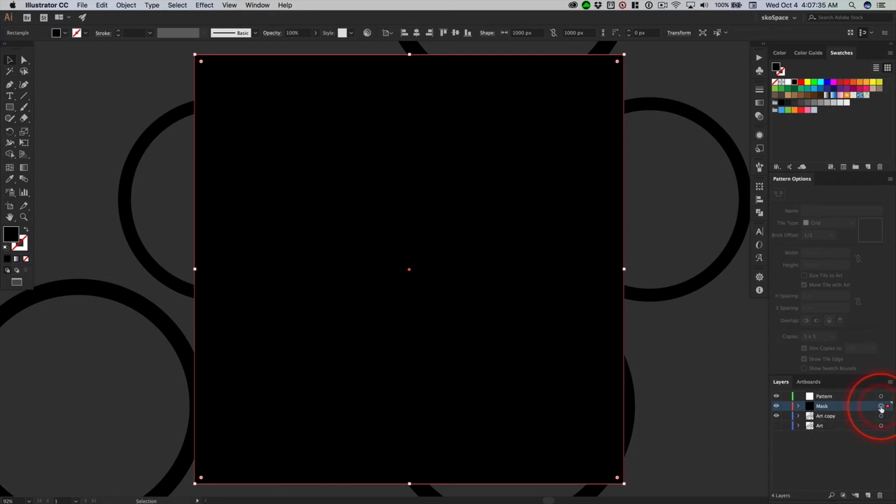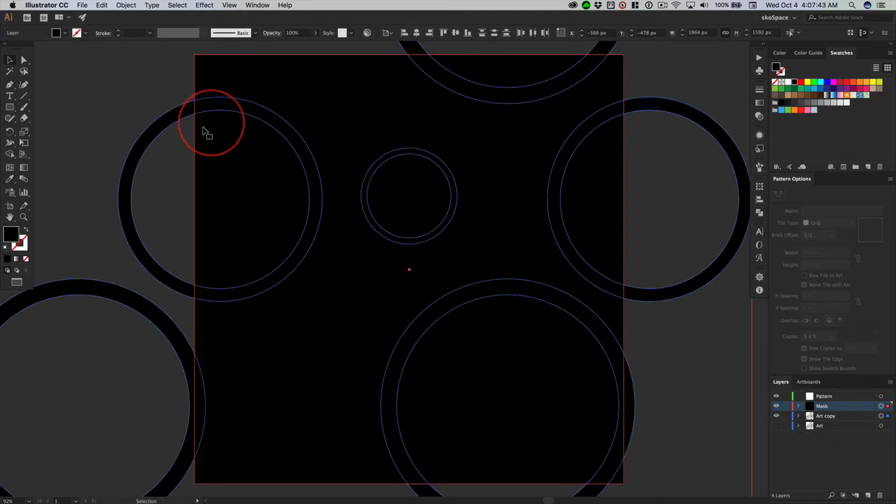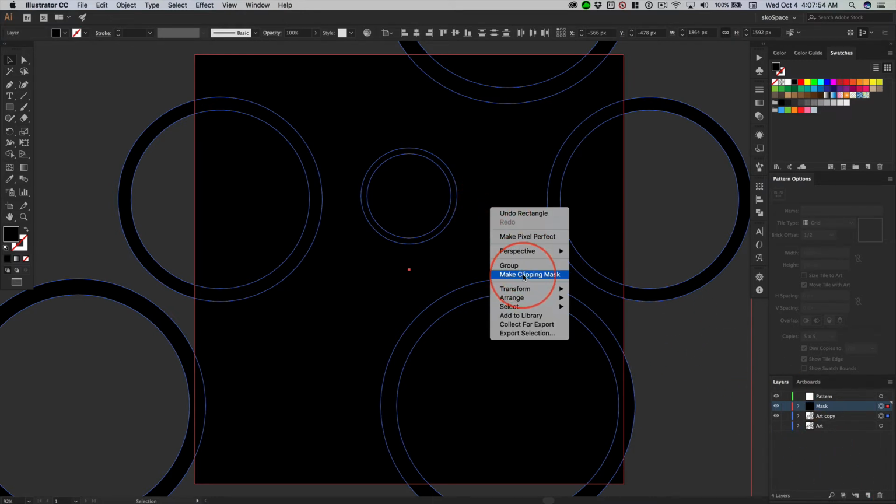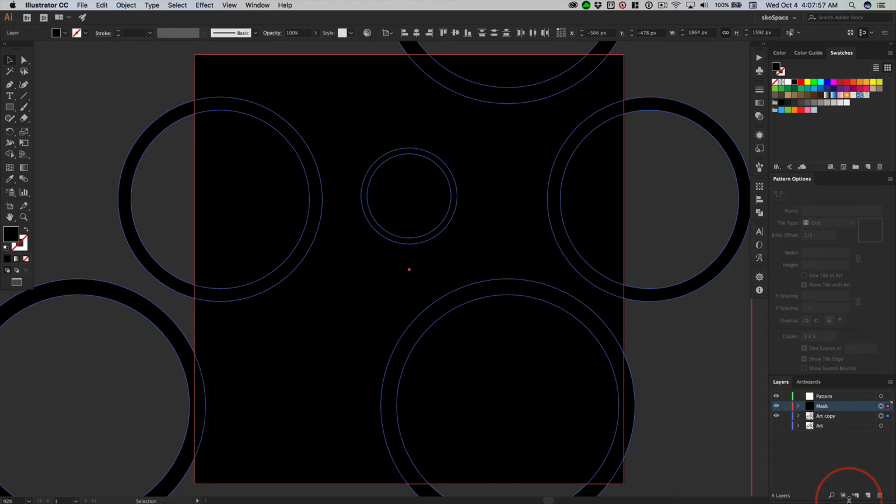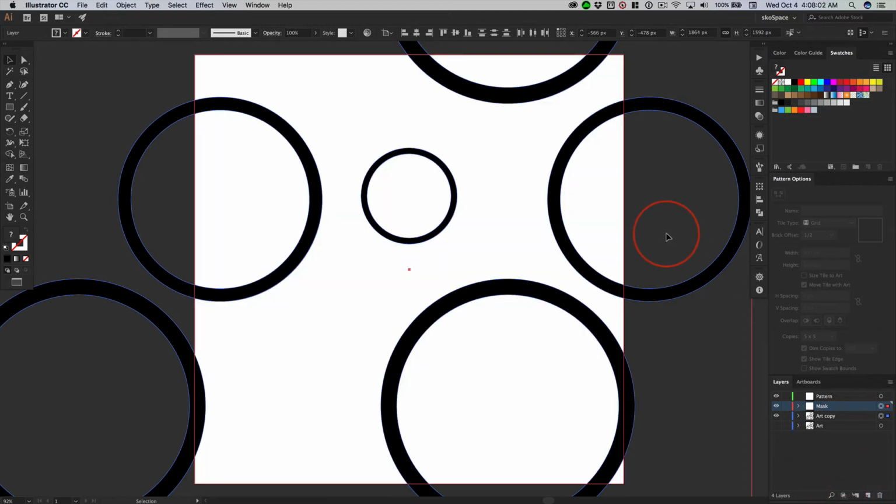So if we click here, we have everything on that layer selected. And if we shift click on this meatball, we select all these shapes. And then you can either right click on the mask itself and select Make Clipping Mask. It's right there. Or come down as Jason does in his tutorial, and you can see this little icon here makes the mask. Now the next step in this process is to trim all this excess stuff outside the mask.